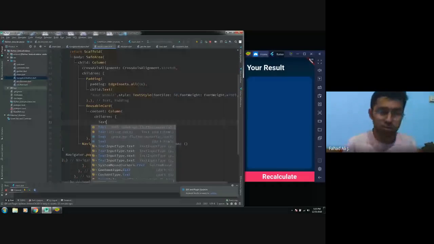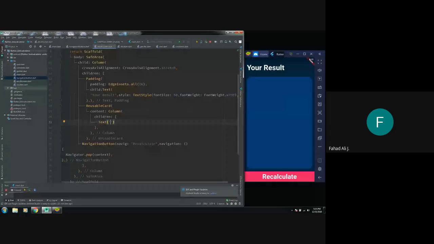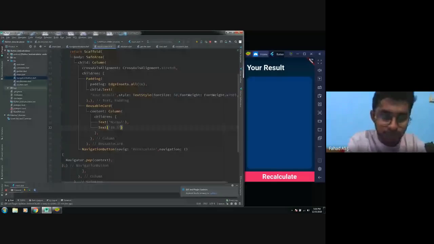I have written some text here, so I have to see it from here. Normal, and our BMI value is kind of 19.5.